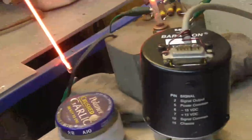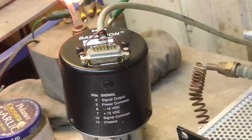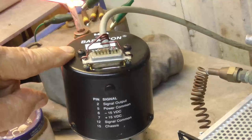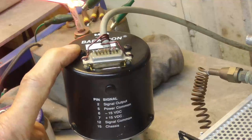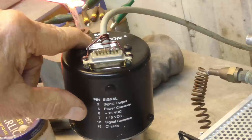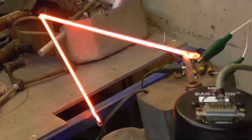Now, what we're measuring the pressure with here is called a Baratron. And you can get these off eBay. They're around $50 to $100 in working order. This one goes from 0 to 100 torr, and the output scale is directly linear, 0 to 10 volts. So when it reads 10 volts, then you're reading 100 torr, and it just divides down evenly from it. These are the best way to measure vacuum. There's no other gauge that is as accurate and as precise as these Baratrons, made by MKS Company, which is probably the best vacuum measuring company in the world. And the one that we've got measuring the main system is their Model 121, which is amazing. That sucker is good over 4 decades.